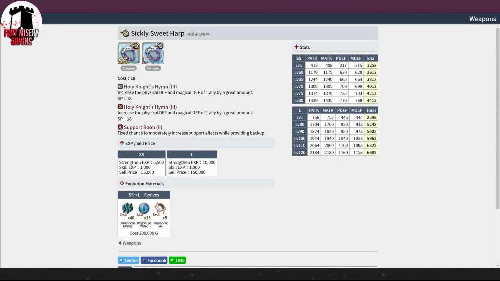And then you've got the Sickly Sweet Harp. It's another support boon 2, almost 5,300 stats, and it's a 2-stat defense by 1 target tier 3. Like, I don't have that one because I didn't pity for it, but oh man, this sucks. Like, I have to pull on the Minstrel banner. Like, I don't have any of these weapons, and all 3 of them are great. I mean, the Sickly Sweet Harp significantly less so, but the other 2 are almost must pulls.